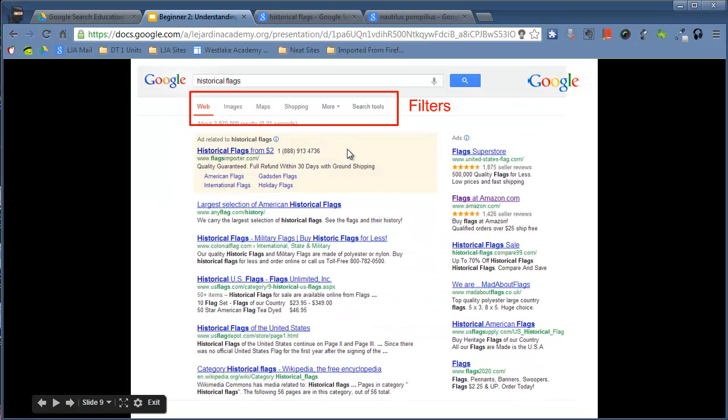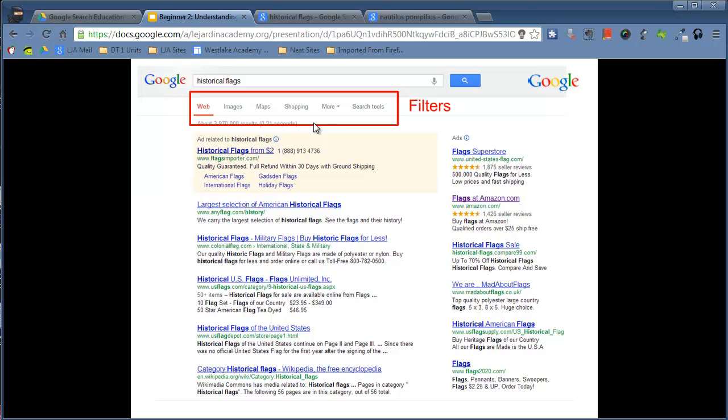And finally, the other thing that you're more than likely to notice on your search results page is the filters. The subject of later lessons, we'll get into that. These links right here at the top above our ads and below our search bar help us to narrow down all of our results.